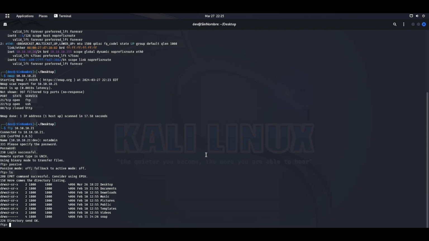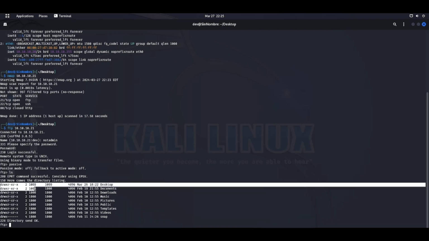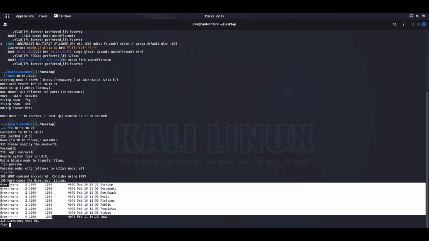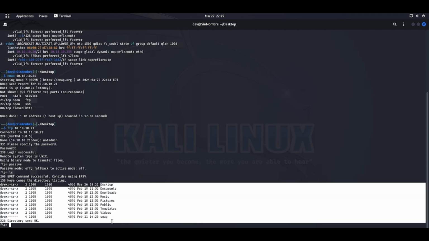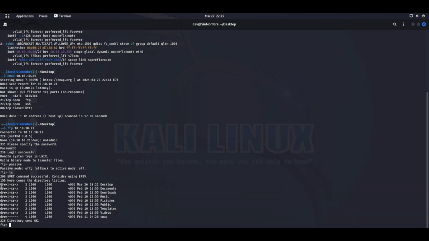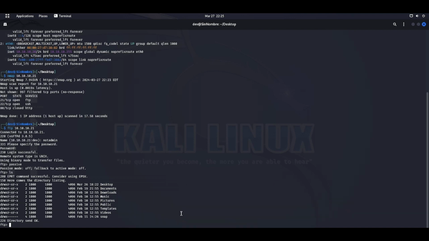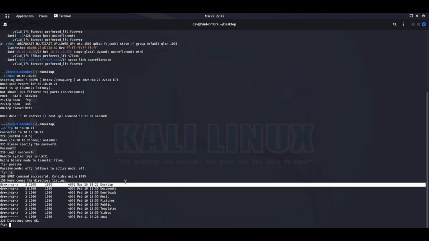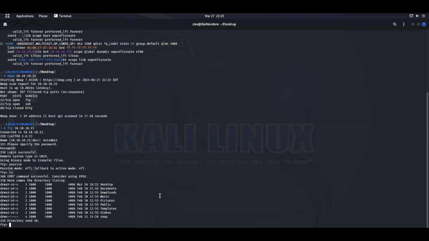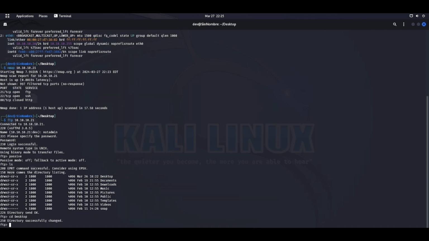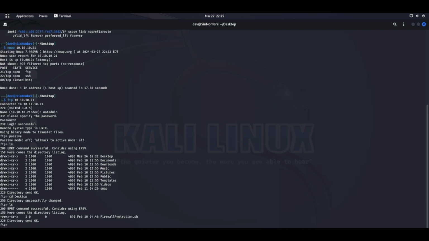So, don't mind what any of this on the left side means. Only worry about this, okay? The first character, if it's a D, it's a directory. If it's not, it's a file. So I say we just put the file on their desktop, so let's go into desktop. Let's list their directory. All they have is a firewall file.